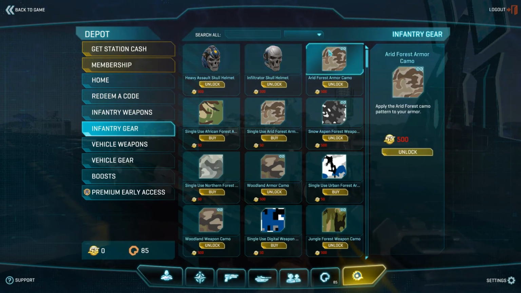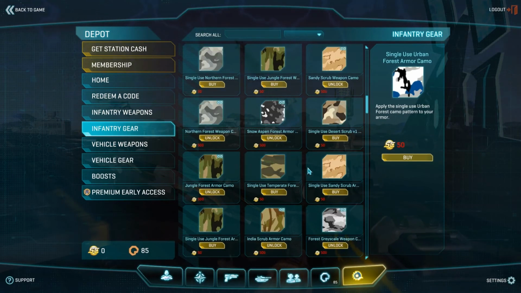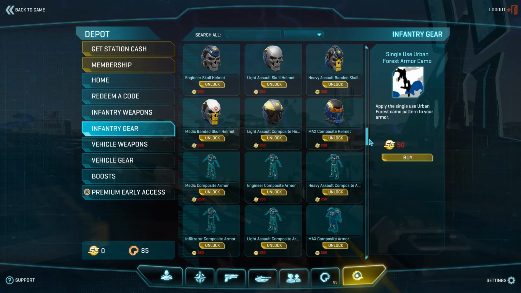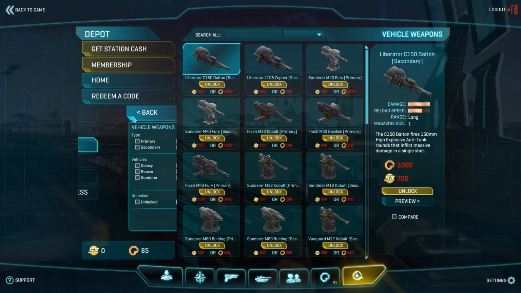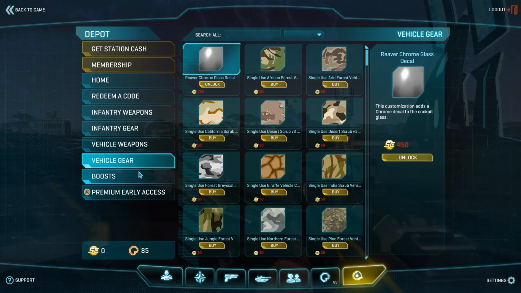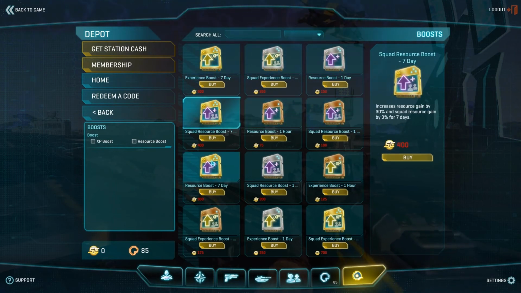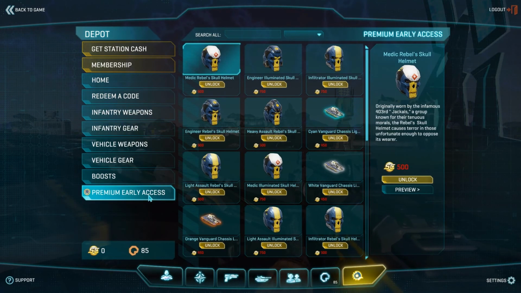Here are all the cosmetic things, cosmetic gear, that you don't need to buy. It's just for looks, it doesn't improve anything. So yeah, there's also a turret you could get with in-game money and real money for vehicles, cosmetic vehicle things for vehicles also. Boosts. So I already talked about those. You could buy these with the real money if you want to. Helps you level up quicker and all that good stuff if you want to.